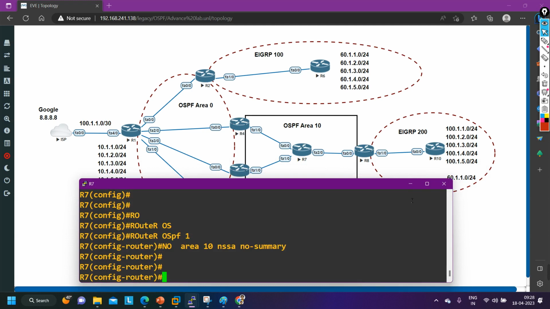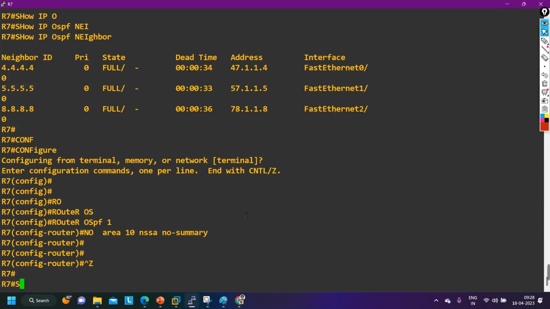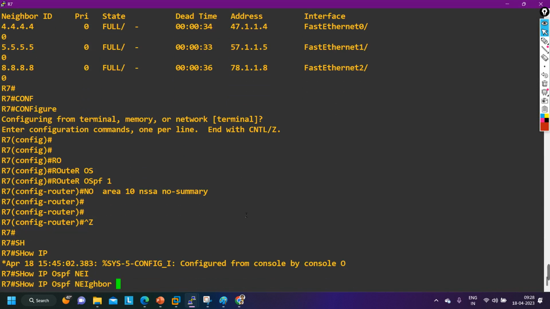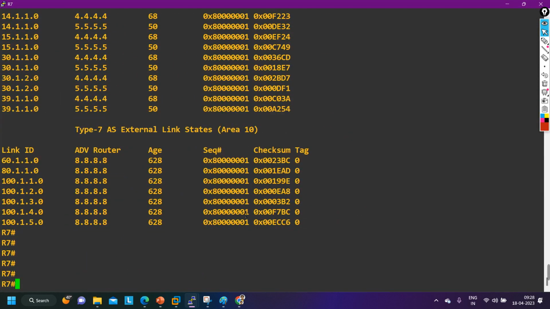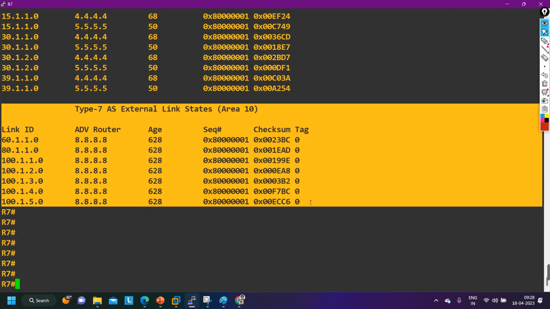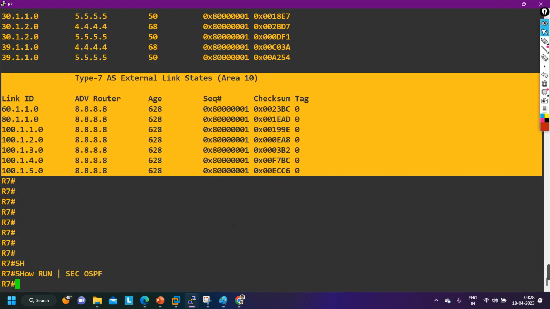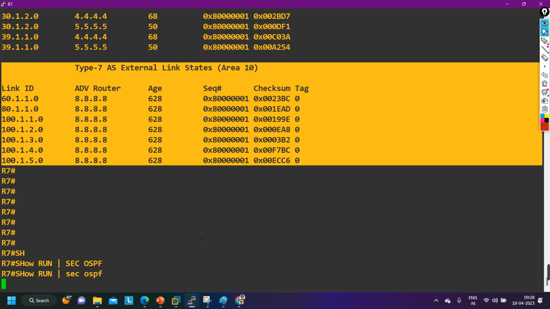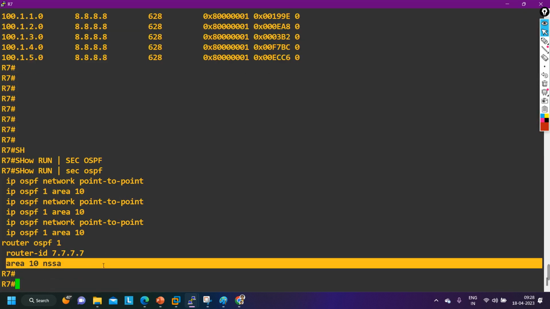Okay, now on router number 7, if you check the database, IP OSPF database, LSA 7 is still there. Yeah, LSA 7 is still there. So run section OSPF. What happened? So area 10 is NSSA.